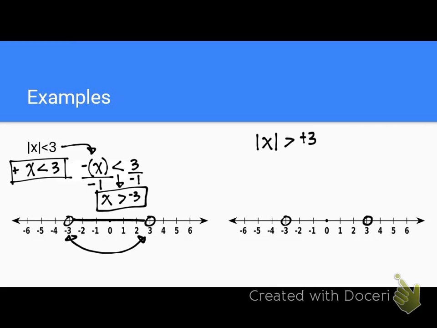circled, they won't be filled, but instead of the line going in the middle of the two, you're going to have two separate lines. One will be going to the left, and one will be going to the right, to infinity. And what that means is that we could use any solution on the outside of 3 and negative 3, but not equal to them, and not in between the two, such as this area, and they would make this equation true. So try that one by yourself, see if you can get that, but that is your solution.